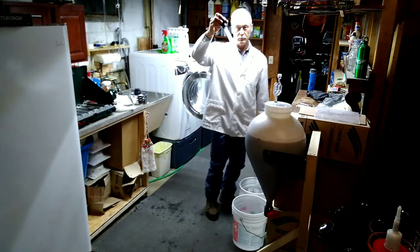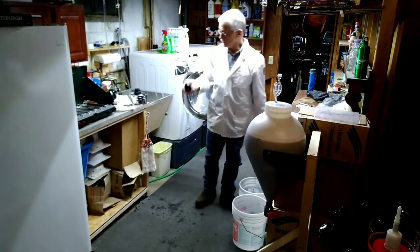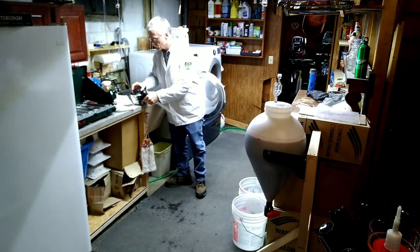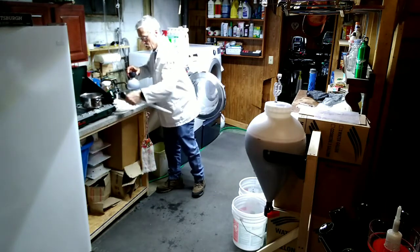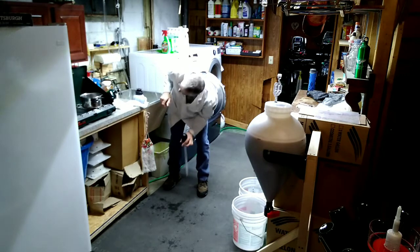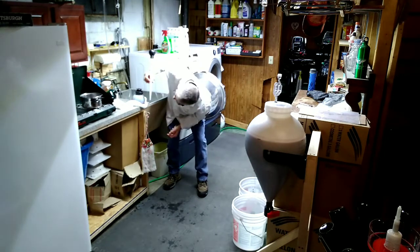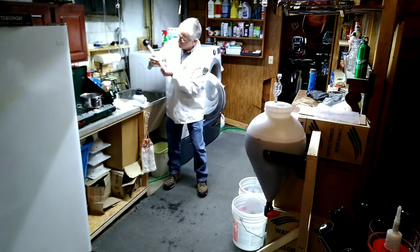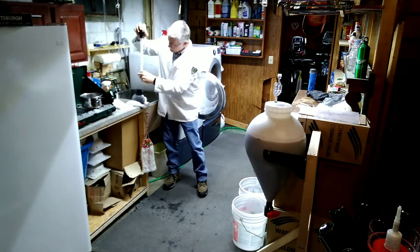So I use a turkey baster, or it looks like a turkey baster. I guess it's made for doing wine. It has little markings on it so you know what you're working with. I'll take that out of here, because I need to be able to see where the sediment line is. It's right here. So I try to gauge how deep I can go, which is going to be to the half ounce mark on here.